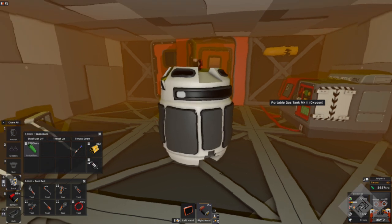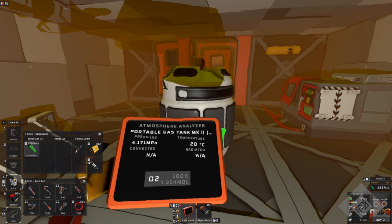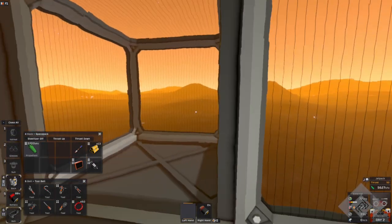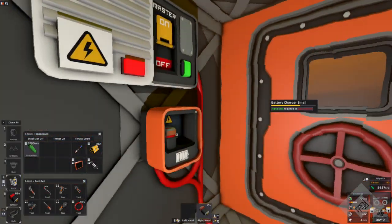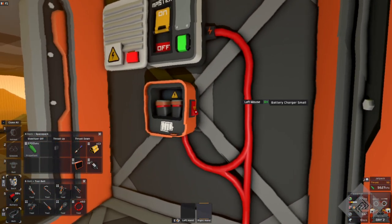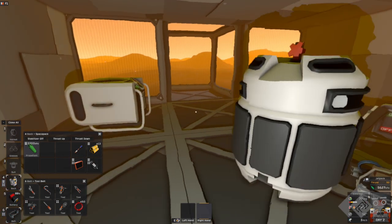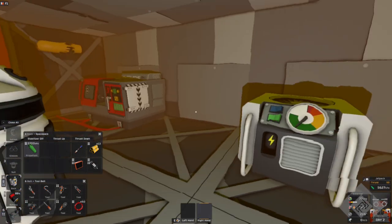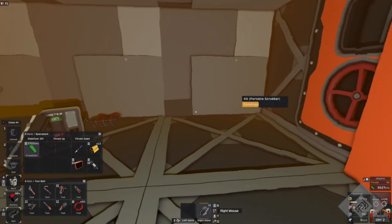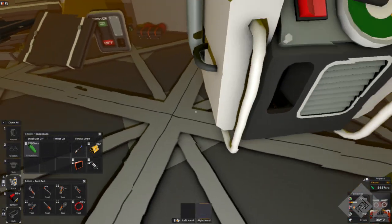Now you might be saying, "Oh, we're wasting all of this oxygen here." We can do this later, or we can use a much smaller room to get to this point. Let's drain that battery right there. But we do want a safe space to grow plants and to feed ourselves and stuff. But we can also grab this, and we'll put this right here for now.